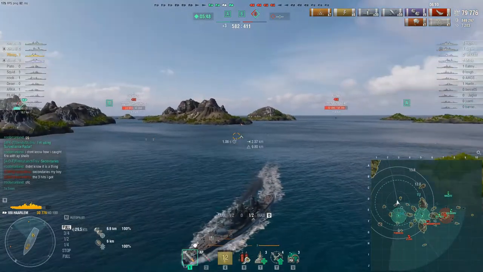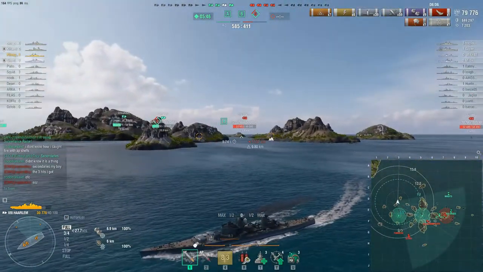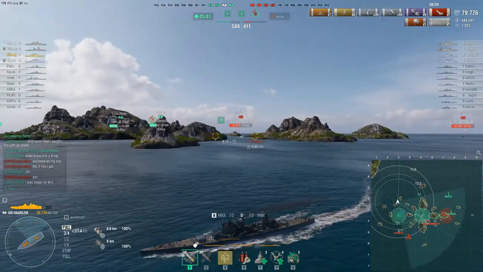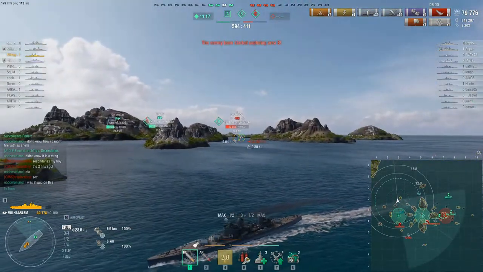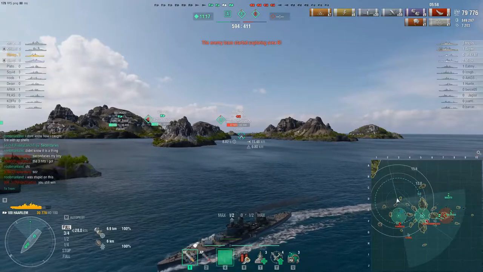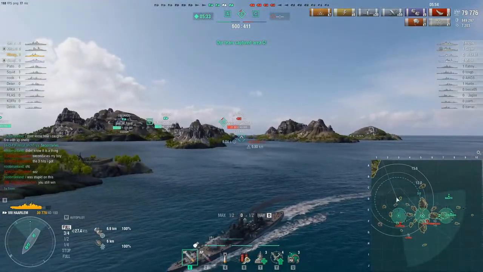So now as we back out here, we're dark. I don't want to panic and run into the island. So when you're in these situations, you're the enemy pushing in, paying attention to the mini-map is very helpful so you don't accidentally run into an island and get yourself killed. So just be mindful of that.